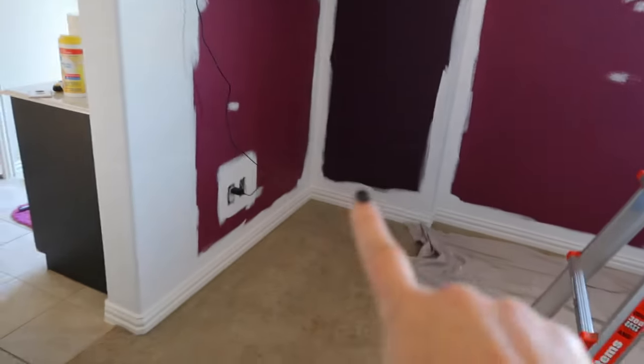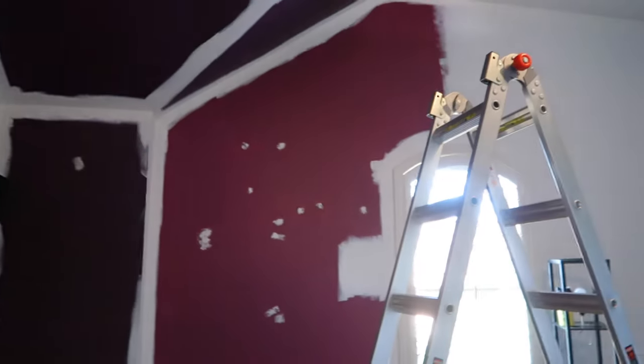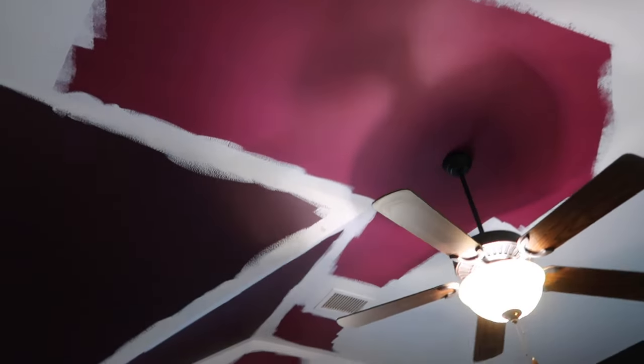I need to go in and do a second coat, just cutting everything in. All of the trim work is done, so I just need to go in now with the roller and finish everything out. I'm also thinking of getting 1x2s in 12-foot strips and putting those on the wall. I think it would add amazing detail back there. We will finish all of this off today. For sure, we'll get the room finished off painting, and then I am going to tackle in here after.